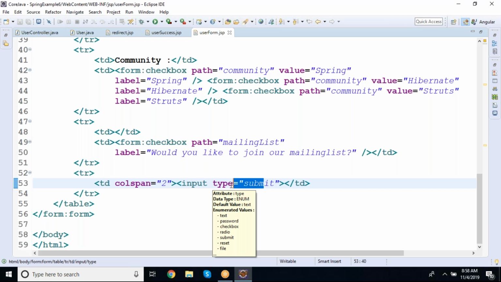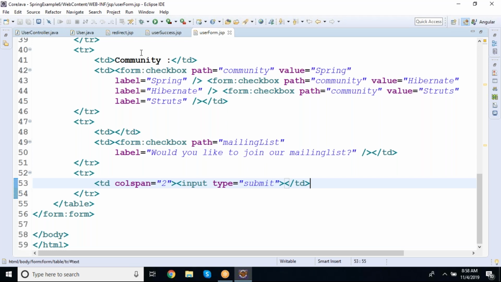Input type will be submit only, it will not be submit1 or submit2. As this is a submit button, automatically it will look for the onSubmit method. Got my point, right?